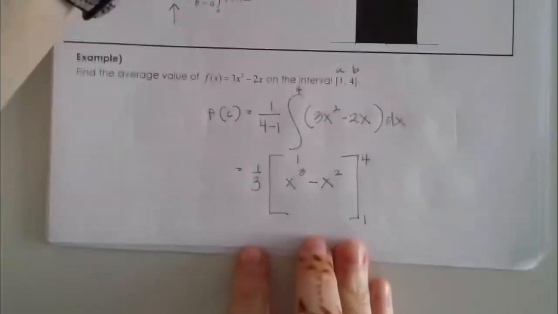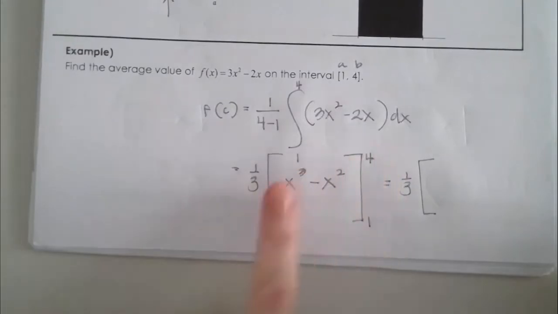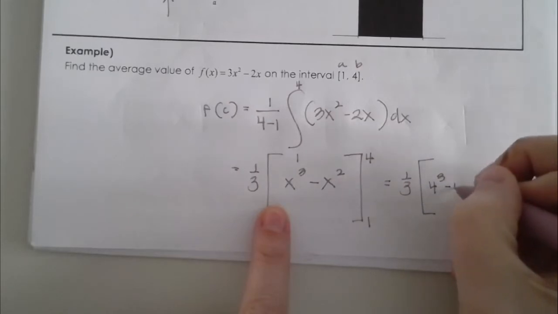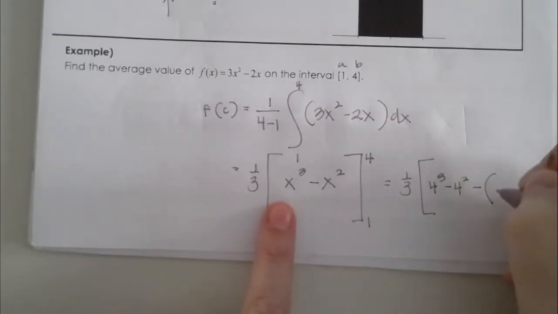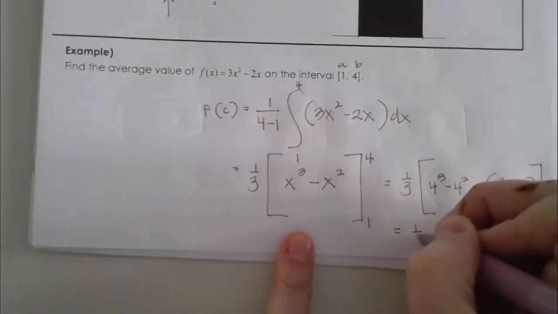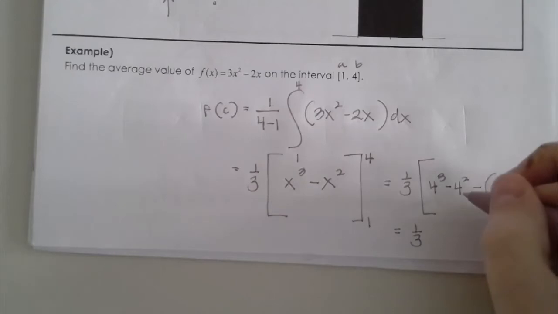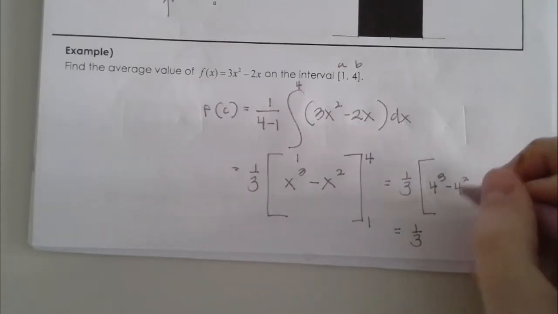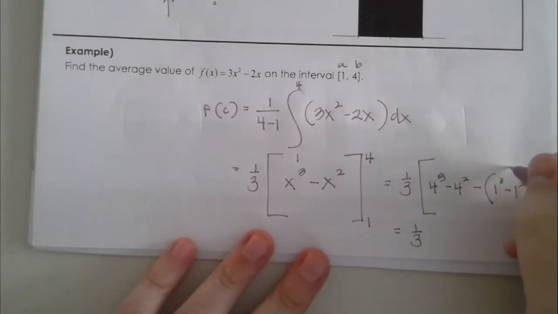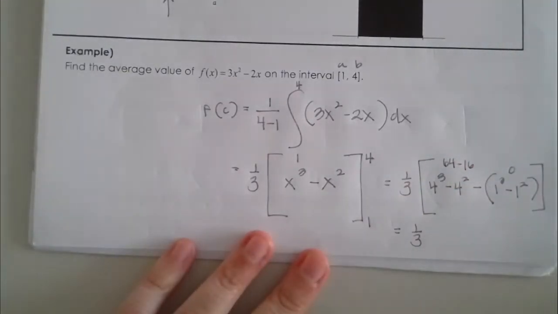And then we would do what we were doing before, and we would just simply take this 1/3 and multiply it by f of b minus f of a. So 4 to the power of 3 minus 4 squared, minus 1 to the power of 3 minus 1 squared. And then I'm just going to keep going along. 1/3. 4 to the power of 3 is 64. 4 squared is 16. So 64 minus 16 is what I get here. 1 minus 1 is just 0, so that's not going to do any good. So if this was 64 minus 16 right there, that's 48.